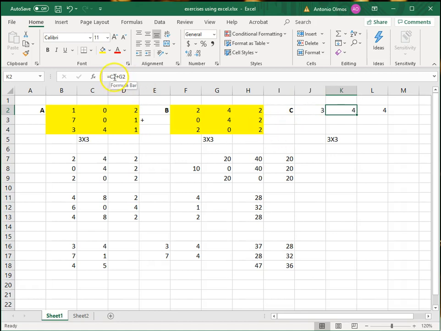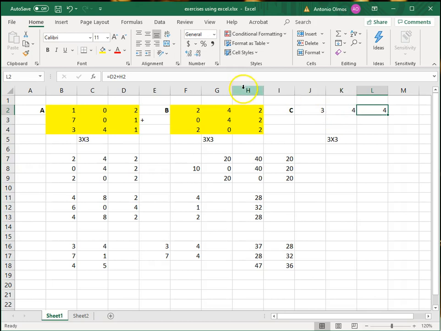For the second element it will be the same thing: row 1, column 2 of matrix A plus row 1, column 2 of matrix B.